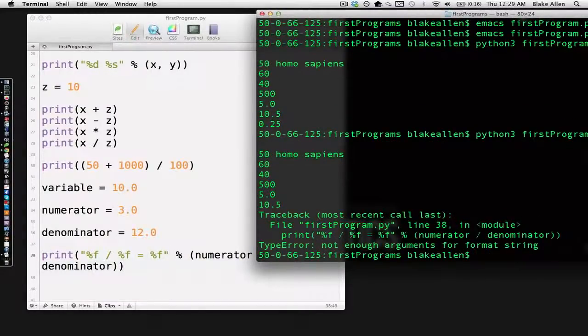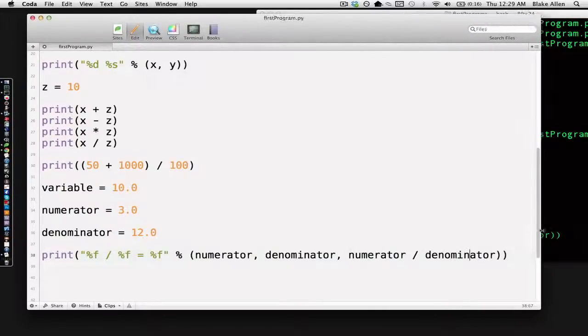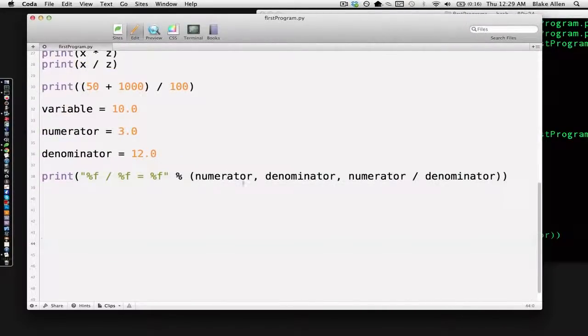Oh, looks like I didn't put in enough arguments. So what we want here for the first one is numerator. Then we'll put denominator, and then numerator divided by denominator. You see how this is written? Numerator, comma, denominator, comma, numerator divided by denominator.